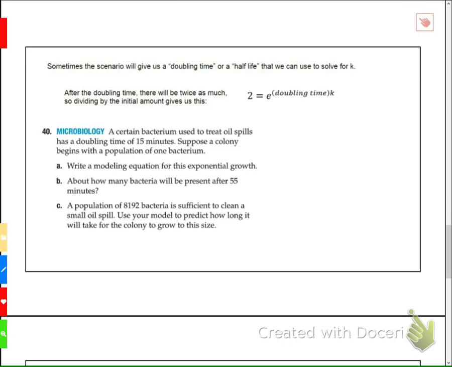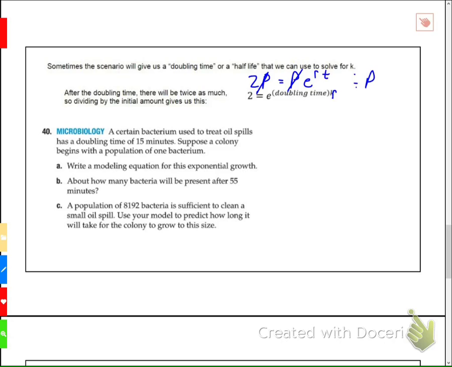Say I wanted to figure out the rate for how long it took something to double. I don't actually need to know what I started with to set the problem up. I can say that I want 2p, where p is my principal. Now if I divide both sides by p, it cancels out, and it really just gives me 2 equals e to the RT. R is the rate. My book wrote it K, but I'm going to replace it with R. And T in this case is the doubling time.